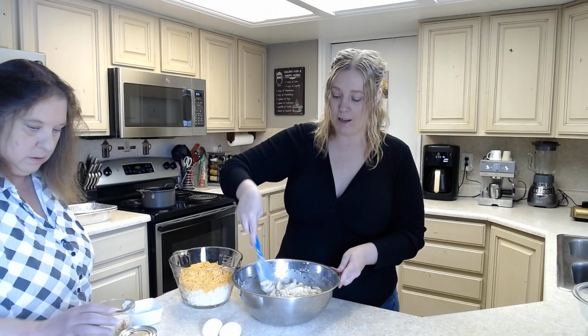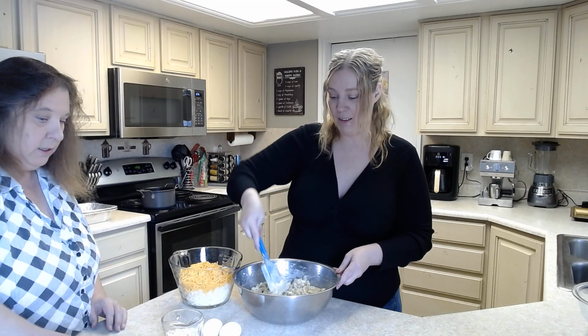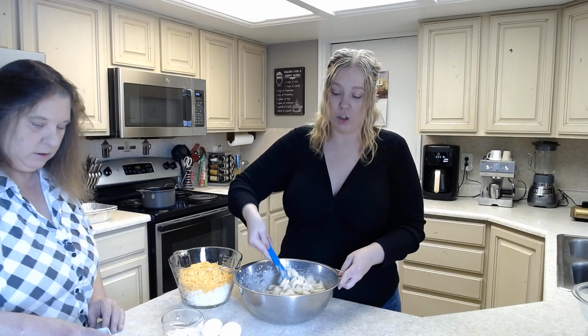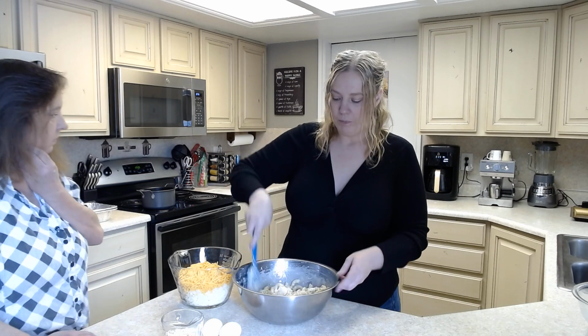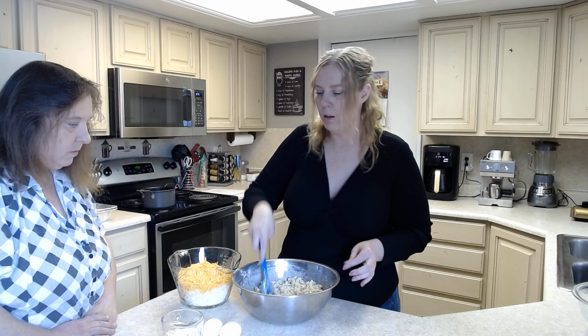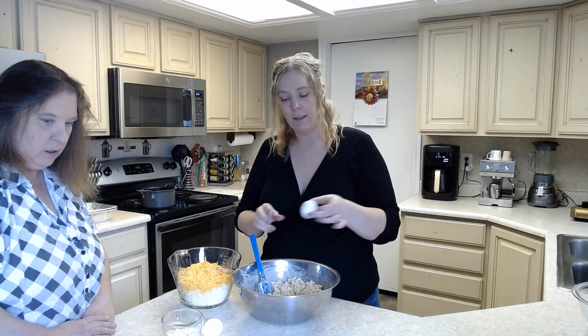We just want to mix that in, and it smells really good once you start mixing it in. Yeah, it smells amazing, and it's not even cooked yet. Okay, so next I've got 2 eggs.